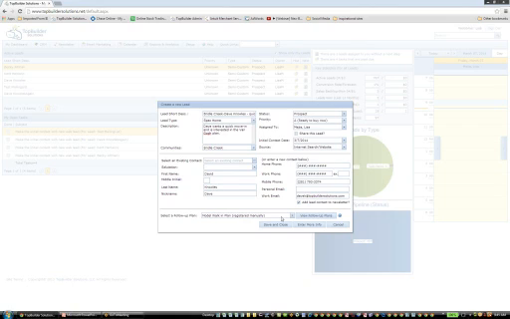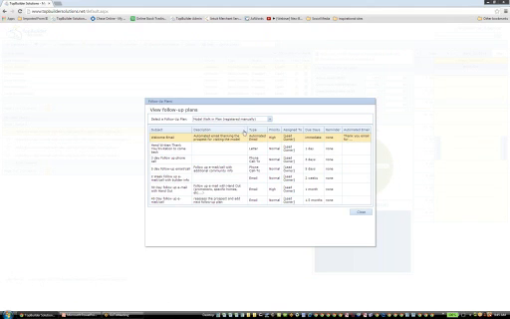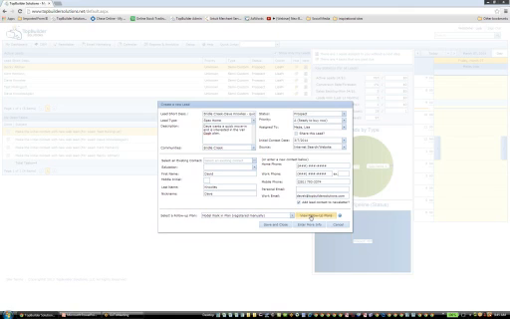Now, we have a couple follow-up plans already built, and I think Lisa spent some time on this. But the first plan, which is the default, is the model walk-in plan. So, if somebody comes in, they fill out a registration card, well, yeah, that's the plan that we're going to apply, and it's going to be applied by default. You can go in and look at the steps on that plan to see what the steps are by clicking on this button, View Follow-Up Plans. But you'll also be able to see those tasks after we create this prospect.